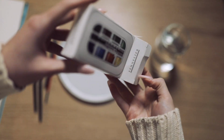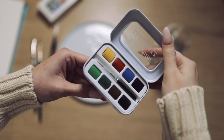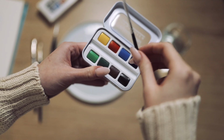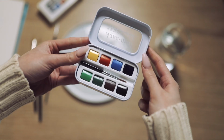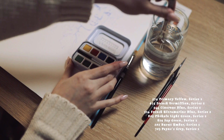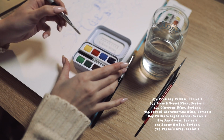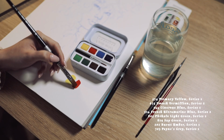I was browsing for some art supplies on Jerry's and they had a big sale going, so I decided to check out any supplies that I would like to pick up just for fun. And I saw this palette. I've never tried out Sennelier paints before, and I know they're very expensive and also have a great reputation. I know that they're made with honey. I mean, it's a very aesthetically pleasing brand and sounds nice.